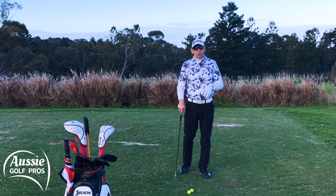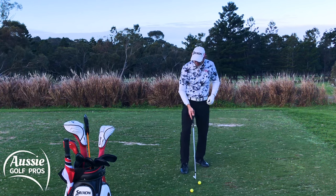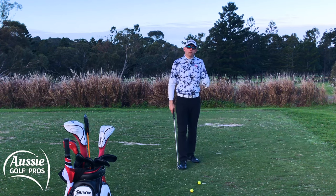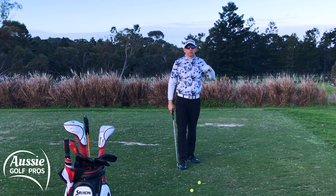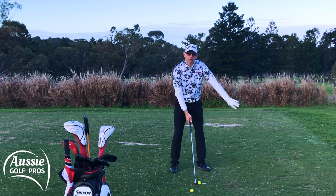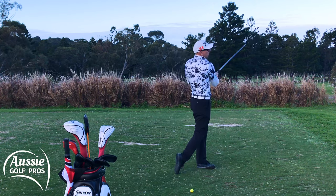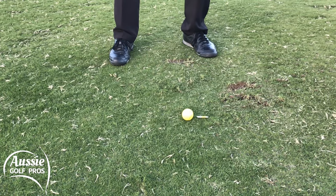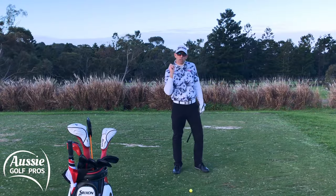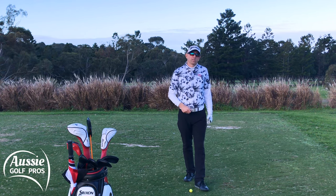The next step is to put the golf ball down but still have the same focus — nice and relaxed, just like a practice swing, but you're hitting the tee. Put the ball down, grab a tee stem, pop it just after the golf ball, and look at the tee. Forget the golf ball is there — look at the tee. I just want you to hit that tee a few meters, just like you were doing with your practice swings. The ball position is normal but the tee is forward, and that's the point on the grass we want to strike. By looking at the tee you're shifting that focus forward. I guarantee you, if you hit that tee in the right spot the golf ball will fly just the way you want it to and look after itself.